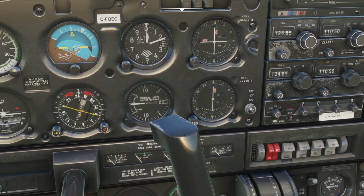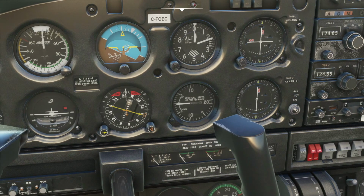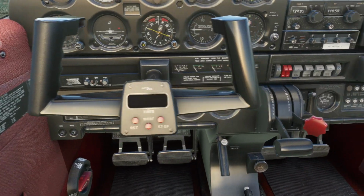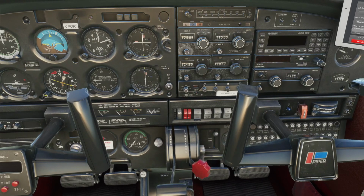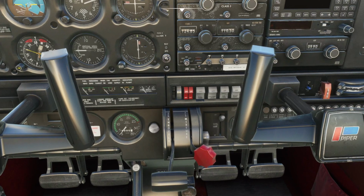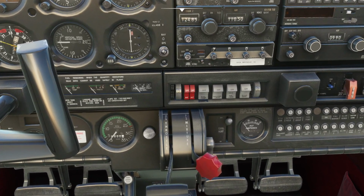And again, I'm just going to shut up for a moment, you'll be pleased to know. And we're going to just listen to some of the sounds. I'm going to turn it up really quite high. And you can just listen to all these bespoke sounds, which will be different from all of the other Pipers, because Just Flight are known for their quality. It's strange not to see a prop lever there, but that's how it is in the Warrior. It's a lot more of a simple aircraft. Here we go then. Let's listen to some of these sounds. Oh, listen to that.